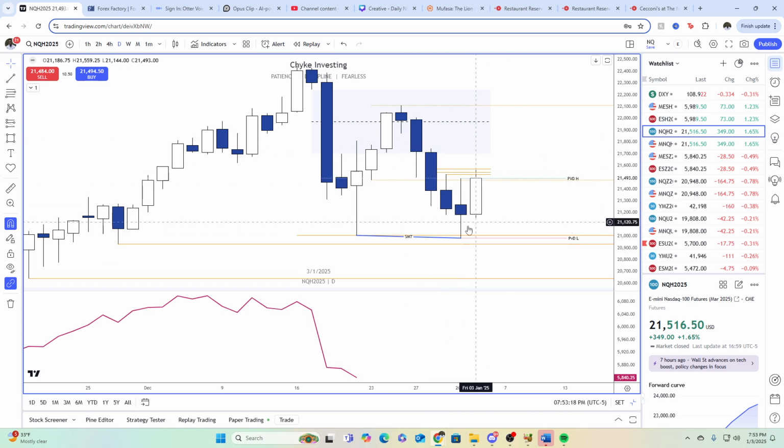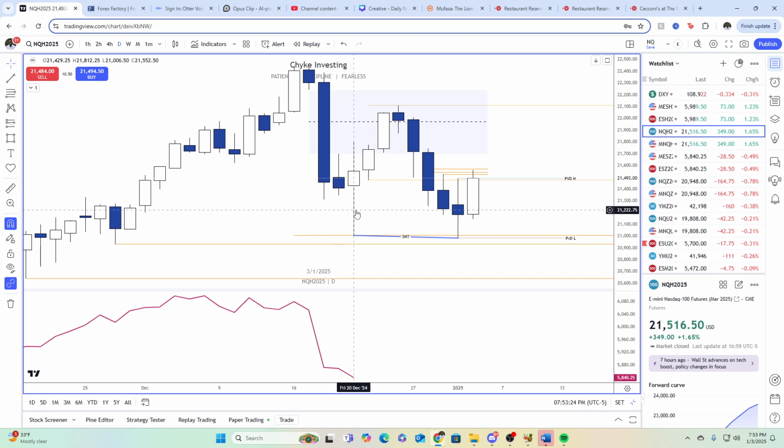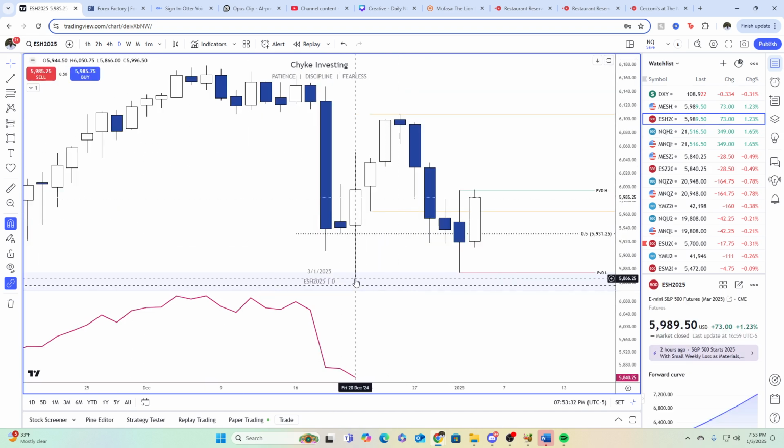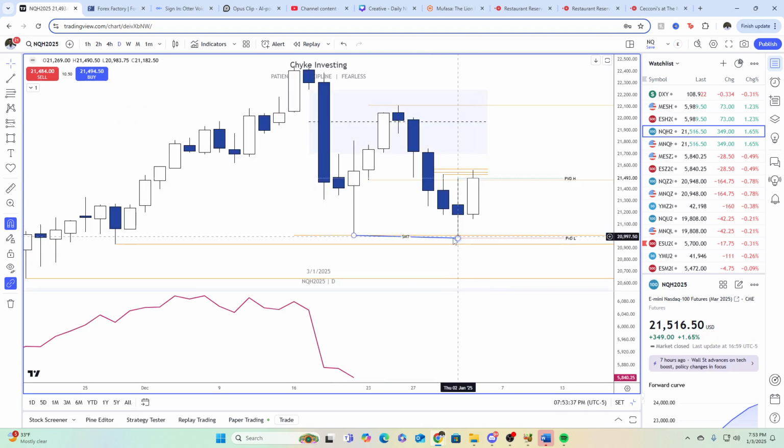And so that's the second reason why price had a bullish day today. That is something I was expecting. The last reason is that there's actually SMT here with NQ and ES. On NQ, there was SMT with ES. So if you look at ES, we did not take out this low, right? This low did not take out this low, but that low was taken out on NQ.